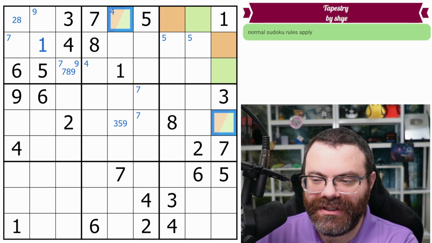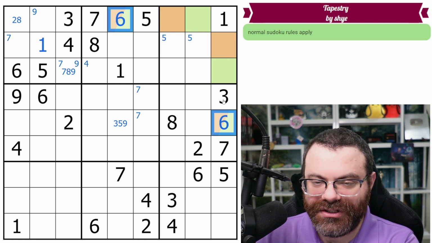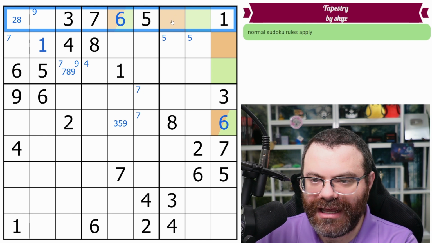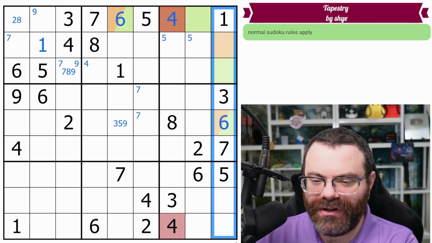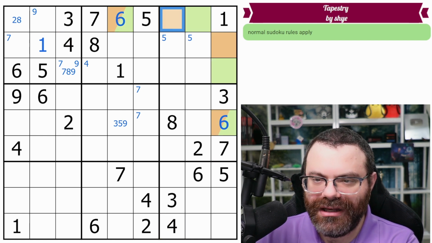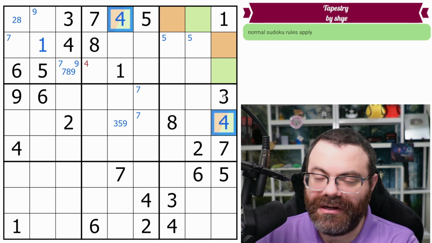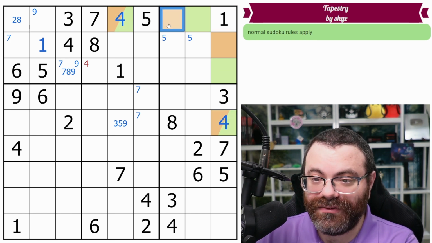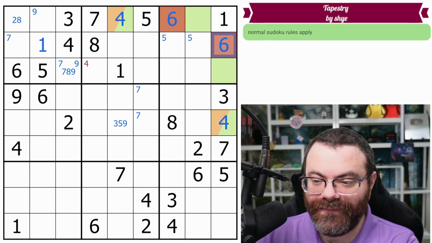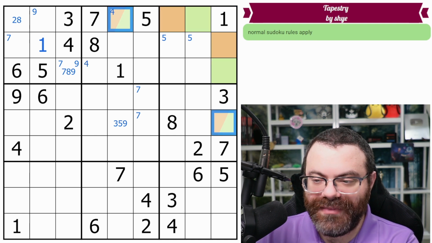So if I made both of these 6, that actually breaks the 4s, right? Sorry, I did that wrong. It breaks the 4s in that the 4 in this row would go here, and the 4 in this column would go here. If I make them both 4s, then it breaks the 6s, right? The 6 in this row would go here, and the 6 in this column would go here. So that means these are a 4-6 pair, which means they can't be anything else other than 4-6.